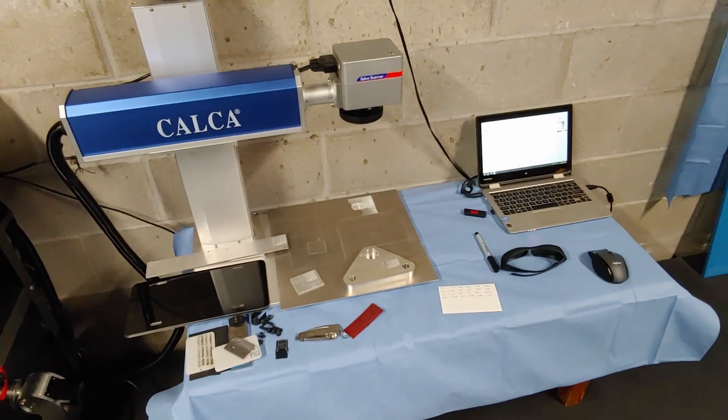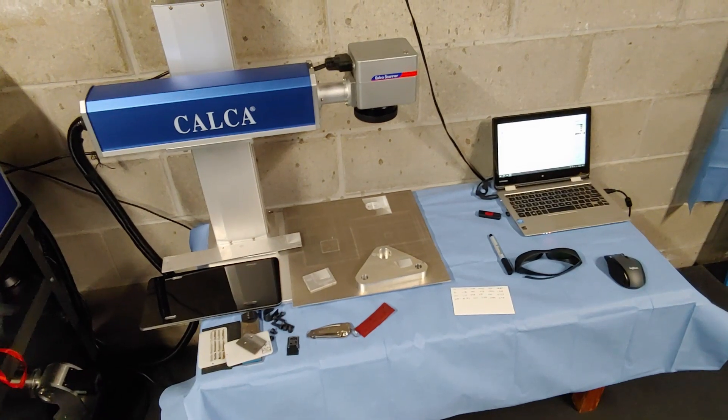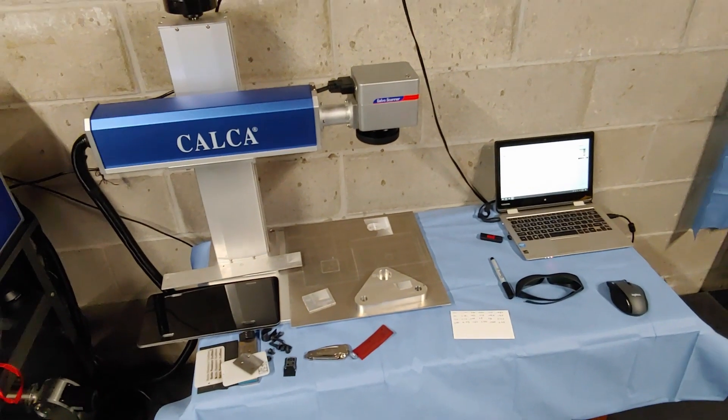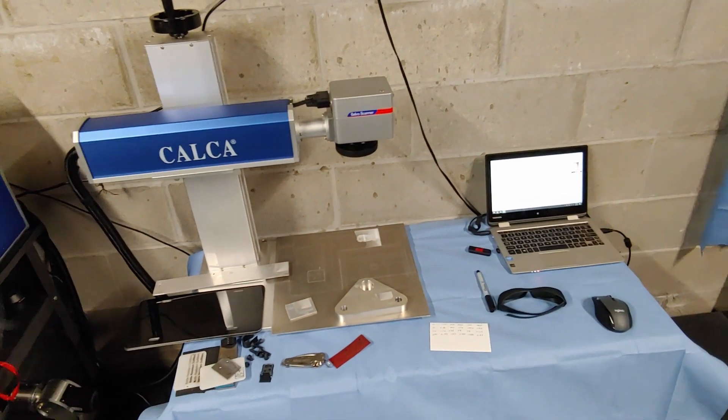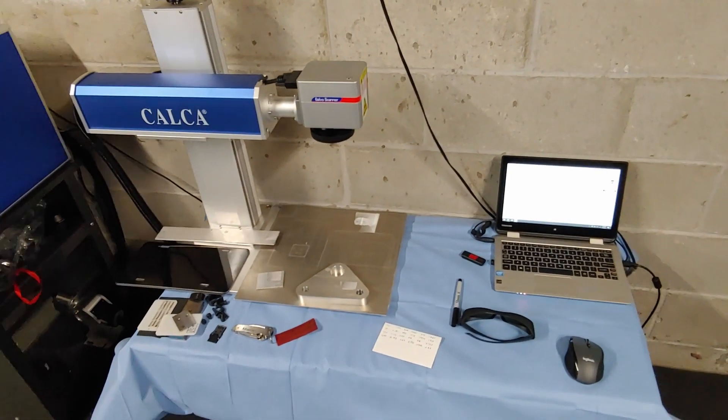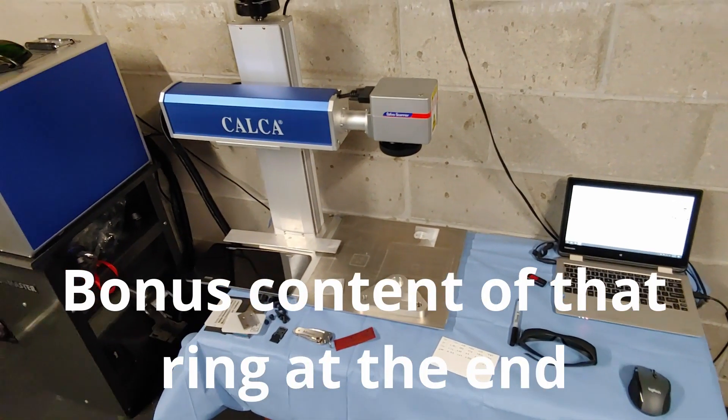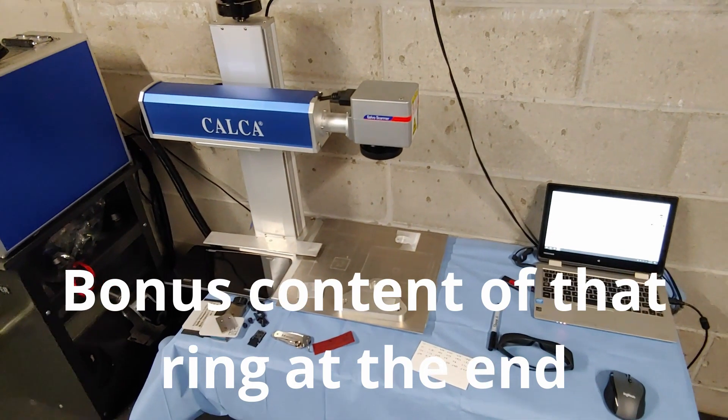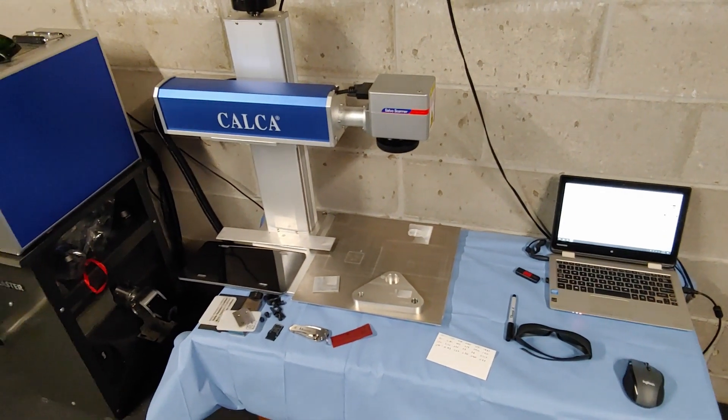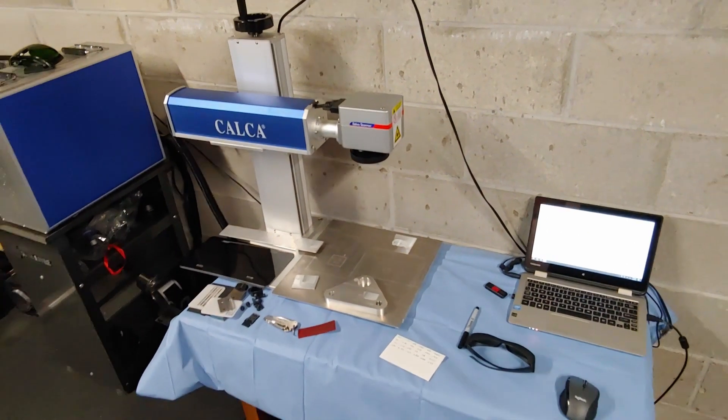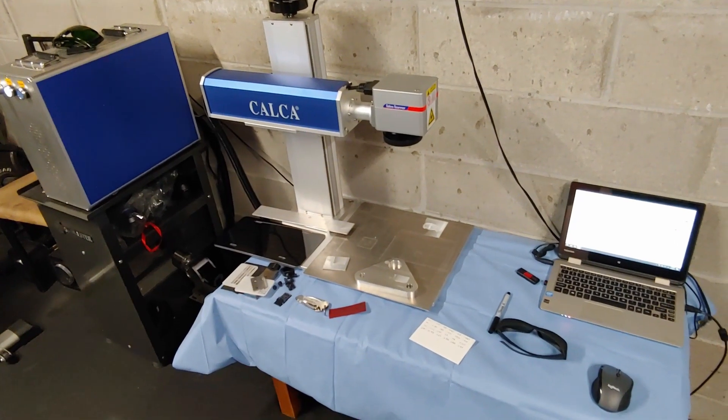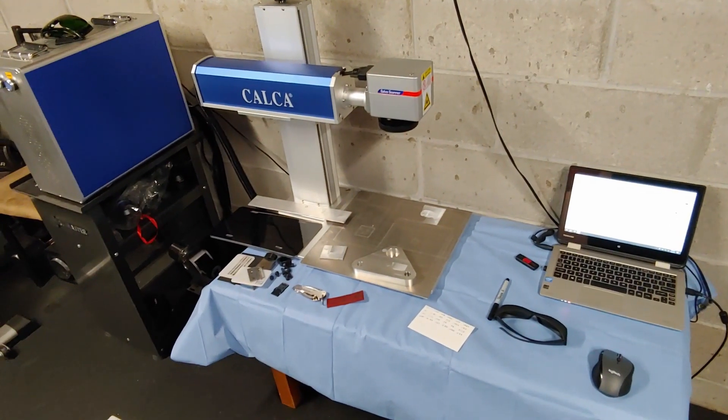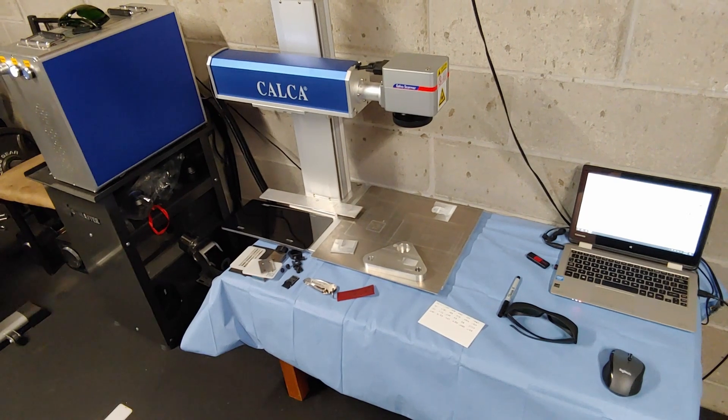I haven't done a lot of real products yet. I did make a pretty great looking, at least in my opinion, Harley Davidson ring for a friend at 304 stainless. I cut that on the mill and then finished it on the laser. Maybe I'll add a couple pictures of that if the person I made it for is okay with that. Yeah, I'm just really happy with the laser so far. No complaints.